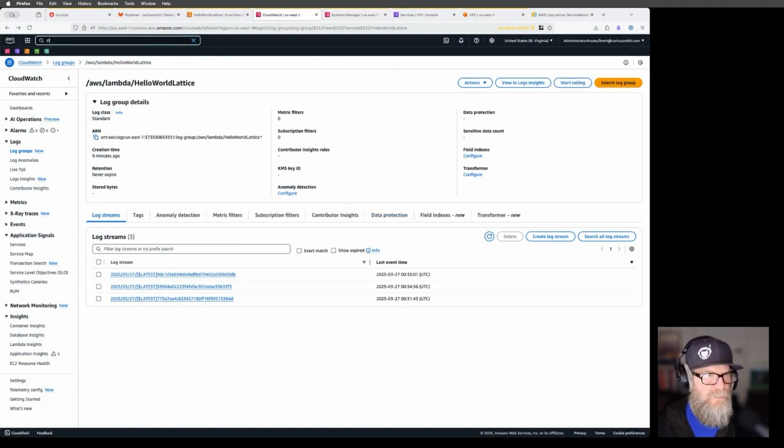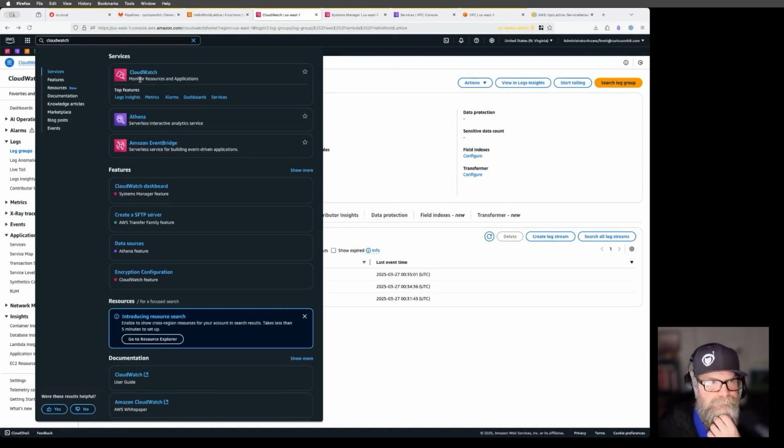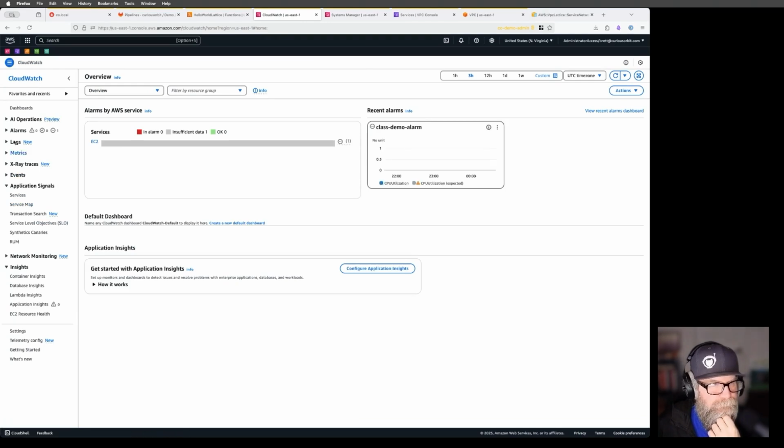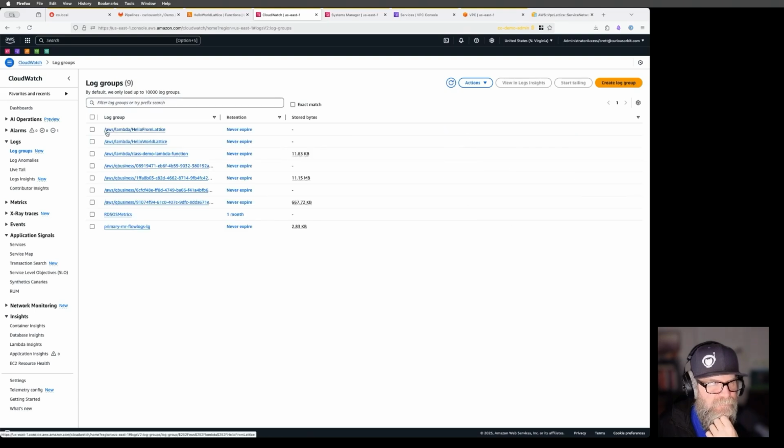Let's actually go to CloudWatch Logs, go to log groups, and see how AWS prefixes these. So we're going to use something similar to that.